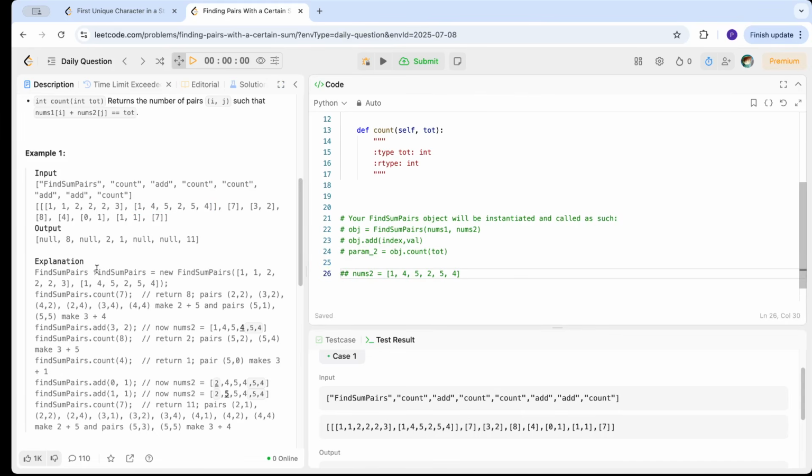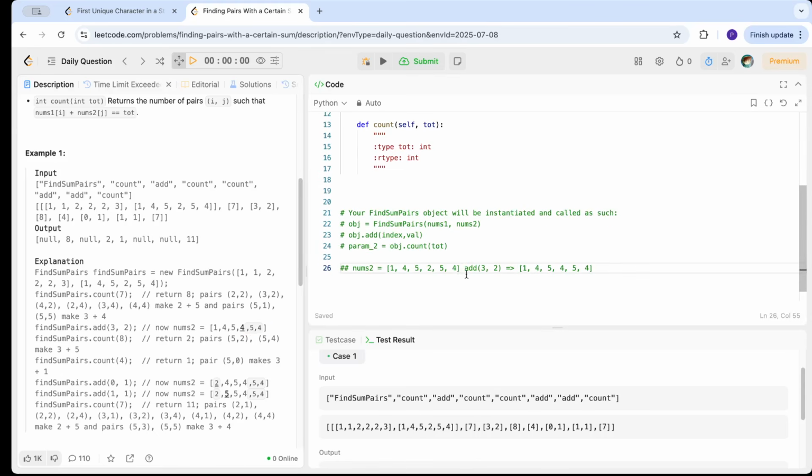Then let's say we add 2 at index 3, so add(3, 2). So we need to add 2 at index 3. So 0, 1, 2, 3 here. So this would become something like this, exactly as they tell us.